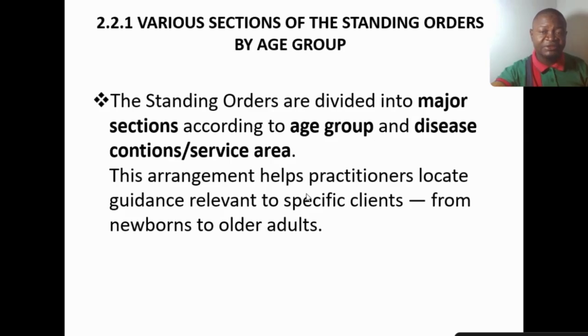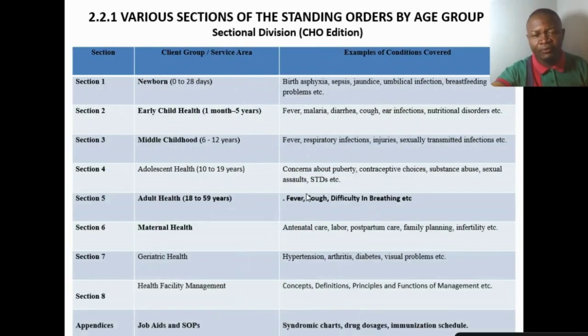You see 8 sections. Okay, let's remove the managerial section. 7 clinical sections, based on age group and based on the disease the person is presenting. One of these sections, sometimes two, may be necessary to be combined to identify what the problem of the patient is and provide a solution to his or her problem. So let's see this one by one.